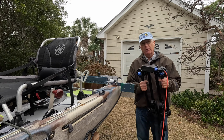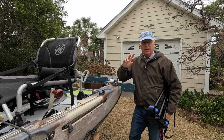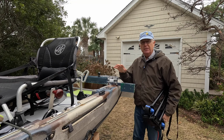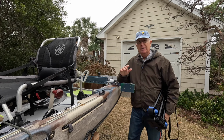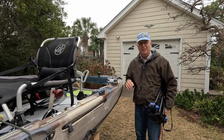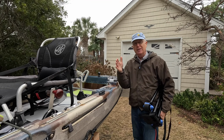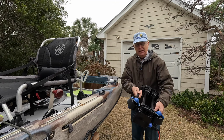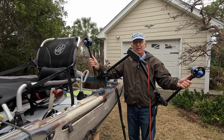This is the PacMotor, which only weighs 9 pounds, and I'm going to show you how to put that on here in a minute. The other options are Torqeedo and Bixby, and it's my understanding that they come with mounting kits that allow them to be mounted to the rear. But none of these require a side mount like this, and so you're able to get direct thrust, and that provides for better steering.